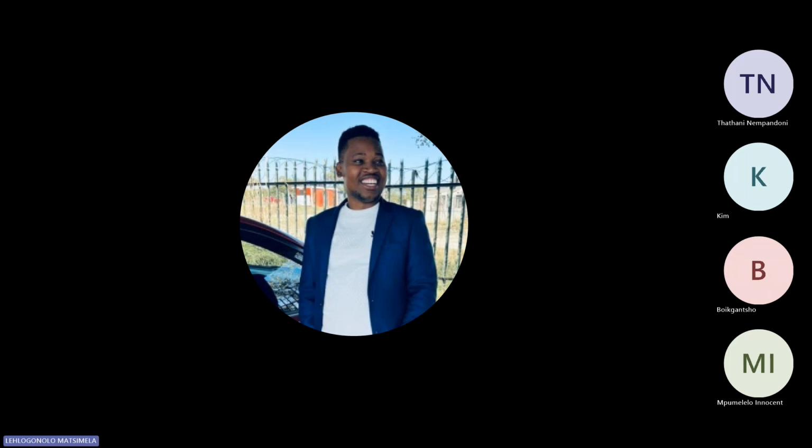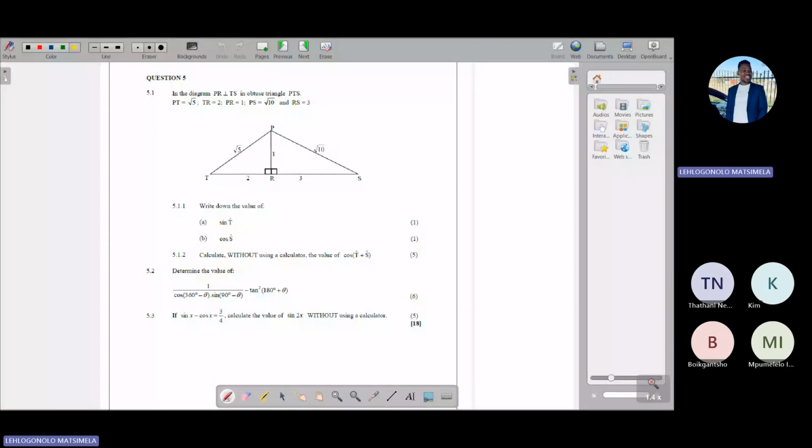Now let's find one simple example that we can try together and apply all those skills that we just consumed, to see if we can figure out what is happening. Okay, we have one example here. It's one of the question 5. On question 5, we have an example in this form.